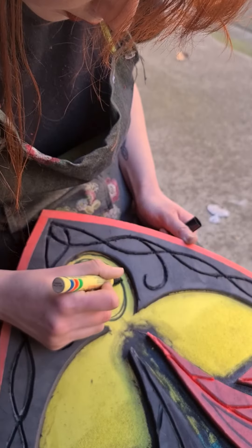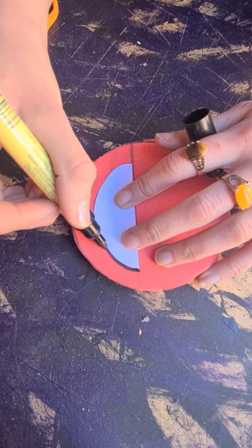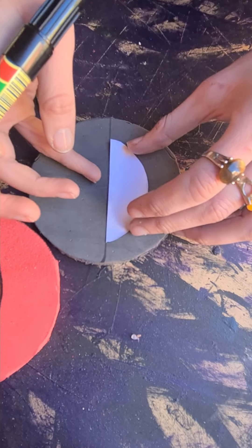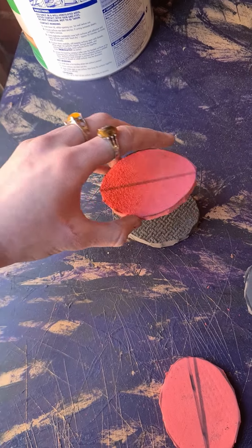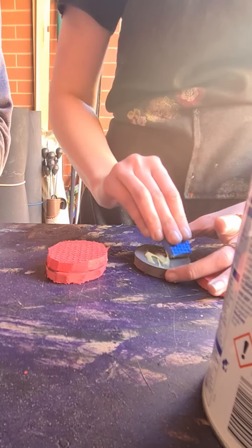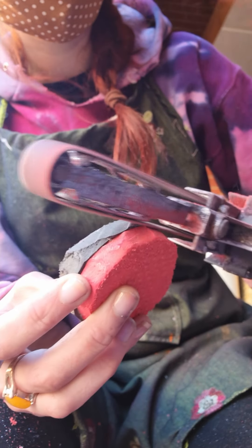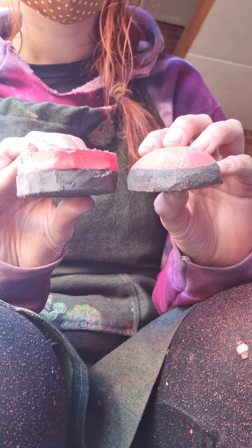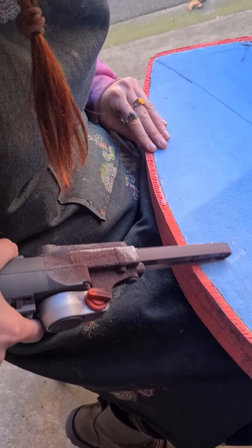The final piece of sculpting for the front of the shield was to make the three gems. These gems are each going to be two layers thick. Evelyn has picked a shape — in this case a sort of egg shape — and is cutting out all of these pieces. They have been smoothed pretty rigorously with a sander, and then they are sandwiched together on the smooth sides to make them as tightly bonded as possible, because they are going to be sanded into a gem shape. It doesn't really matter what pattern was on the foam beforehand, because that's going to be sanded off. Once these have been shaped into gems, they are then glued onto the shield — you shape them first and glue them on afterward, as doing it the other way is just a lot harder.